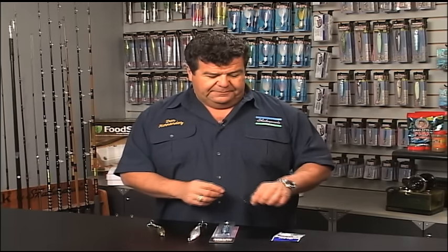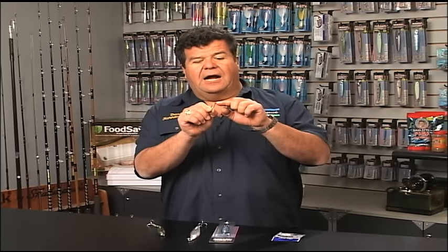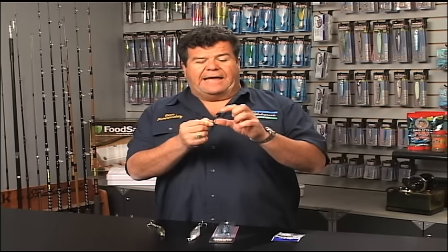What you want to do is use a circle hook. The way a circle hook's designed, when you hook the fish, it will get hooked in the corner of the jaw, and right where the eye is, where you connect your line to the hook, that will be outside the fish's mouth. So you never have to worry about the line getting cut off. So a circle hook is a big key to using live bait for barracuda.